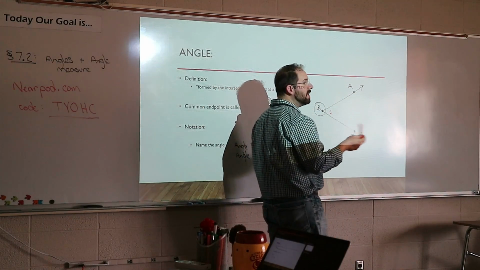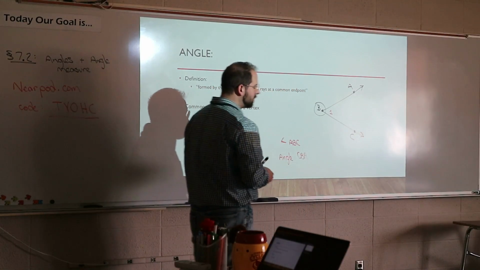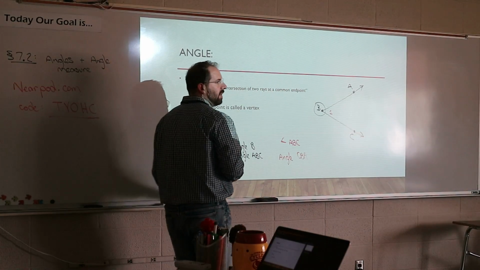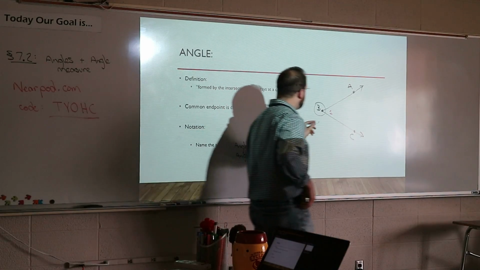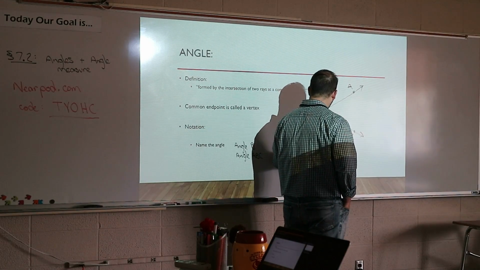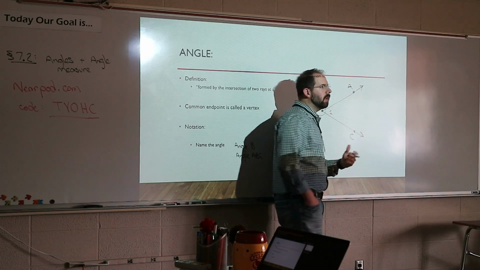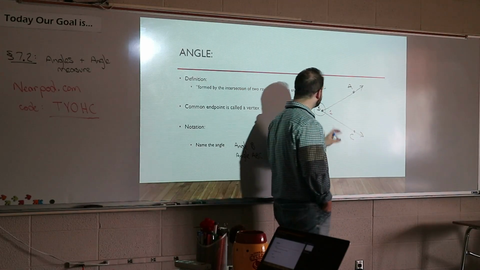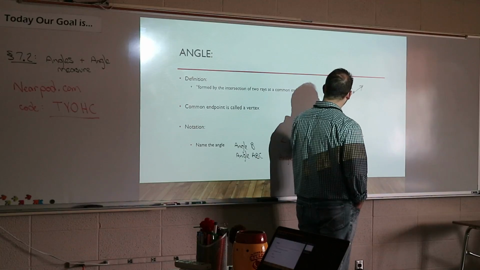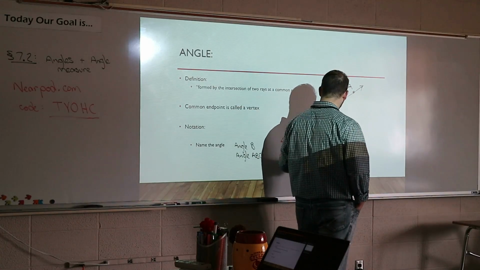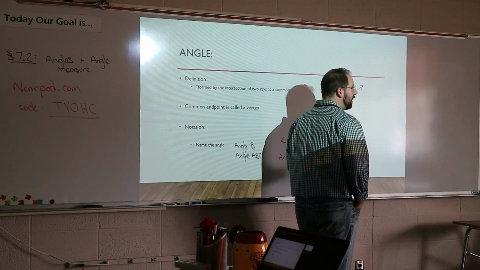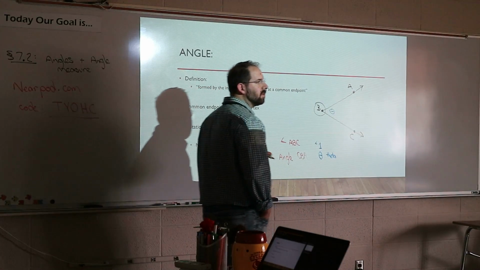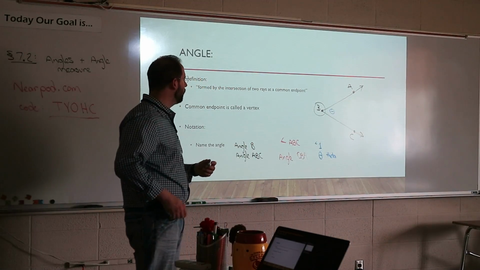They could put Greek letters. Have you guys ever seen the Greek letters before? Greek alphabet? I bet you haven't. Instead of calling this angle number 1, there are certain Greek letters that we use in geometry class, which are these: theta, beta, alpha. There are different letters we can do here.